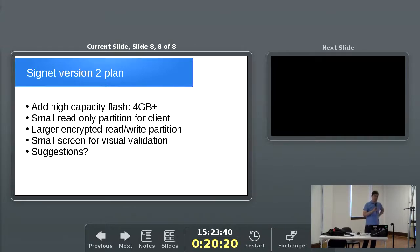After I finish up here, I'm definitely interested in people's ideas for what they could see as a Signet V2. Maybe this is not even related to what I'm showing here, because I'm just in the prototyping stage. I'm hungry for ideas, and of course for more ideas on features for either the current version or wherever it's going next. And all right, thank you.